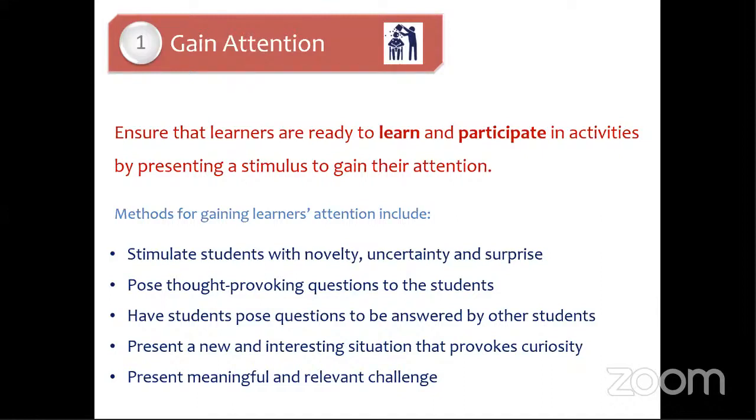We need to develop curiosity in the student, because whenever we enter the class, it is very obvious that students are scattered, they are chit-chatting among themselves. Then we need to tell them, please try to concentrate on the lecture, or something like that. But in the nine events of instruction, if we follow them, we can do this very easily, which we are going to see with some examples, and present meaningful and relevant challenges. These are some of the methods to gain attention.